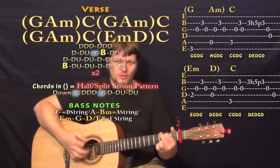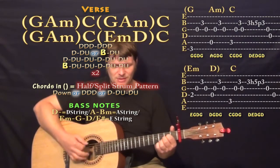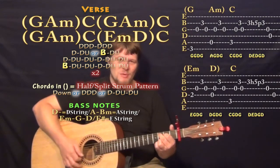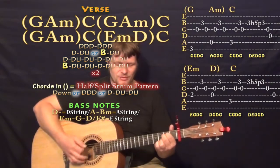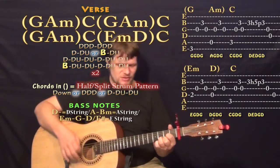But kind of that G's got the low E string for the bass. A would have the A for the bass. C would have the A for the bass. E minor would have the low E for the bass. And on the D, you'd have a D for the bass. So you can kind of work basses into that strumming too.